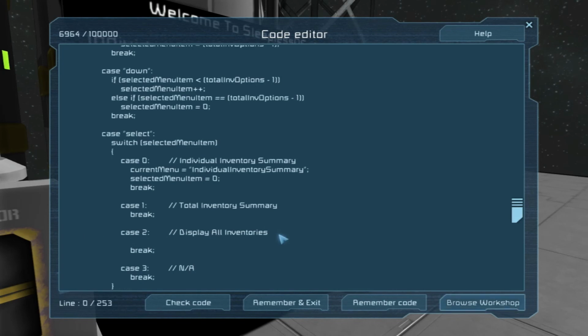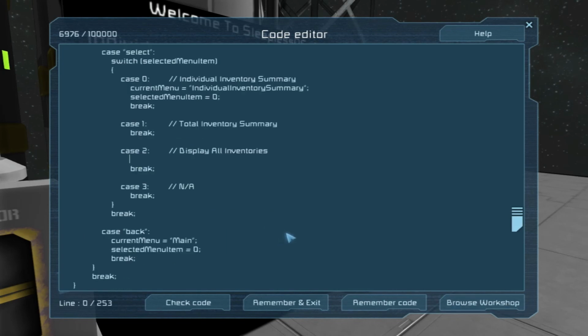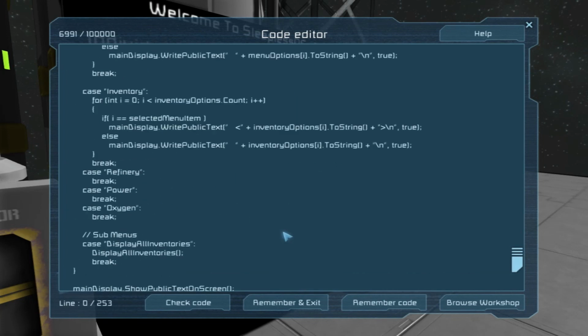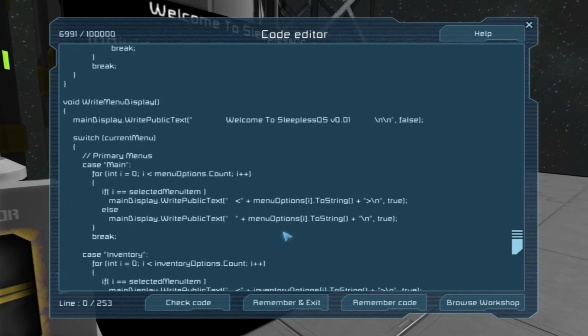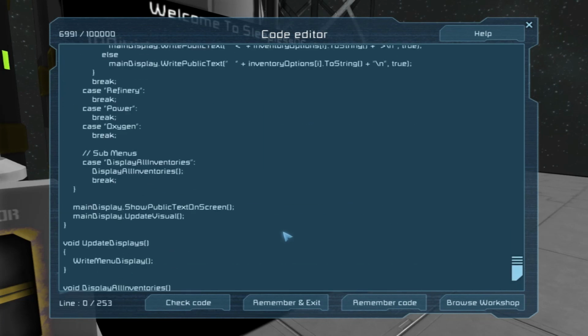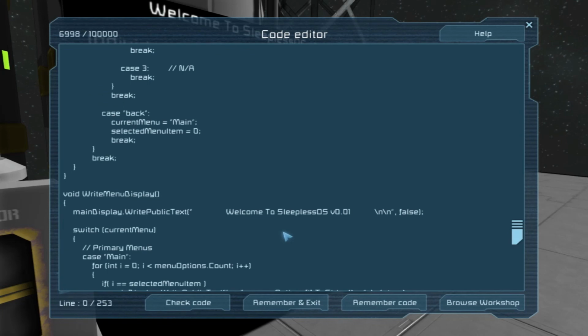Okay, so now what we want to do is kind of the same thing. Current menu equals, oh dang, what was the condition that I wrote? Where did it go? Display all inventories, okay.